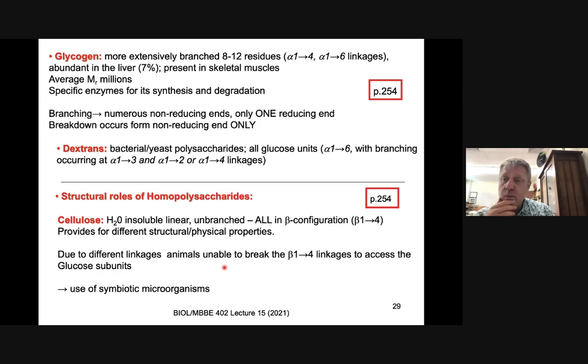People have thought about, why not put symbiotic microorganisms in human beings as part of a probiotic. That might be possible, but no one's done it so far. I'm sure people are thinking about it in regards to being able to access this most abundant carbohydrate on the planet, as you start thinking about what we are going to be as humans in 150 years' time.